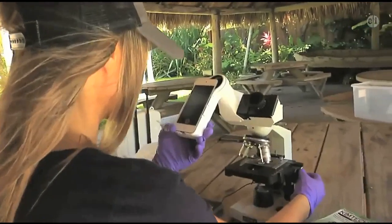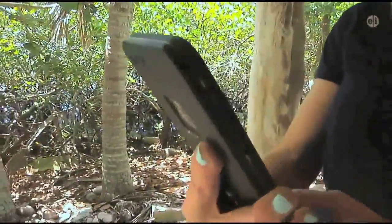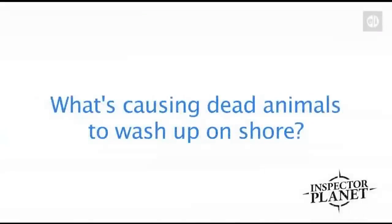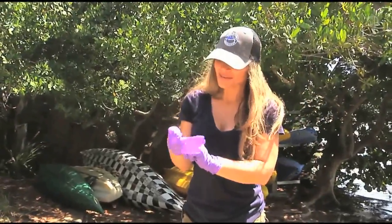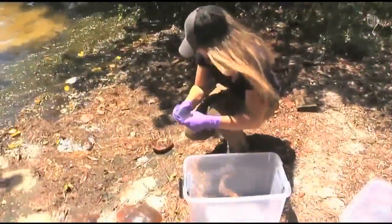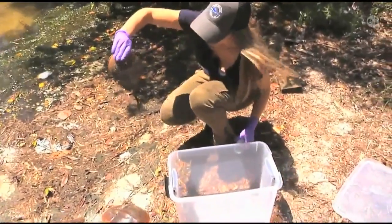So today we're going, oh man, I just got a report of dead fish at a nearby beach. We should check it out. Good thing I bring all of my lab gear wherever I go, because there's always a science experiment to be done. So the first thing we need to do is start collecting, picking up some of the dead creatures we see and also getting a sample of the water. Looking under a microscope, we can check this water sample right away.